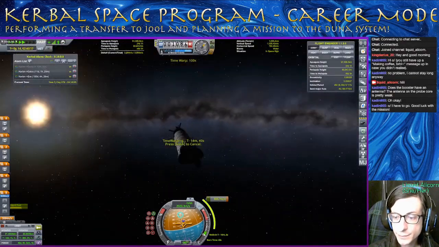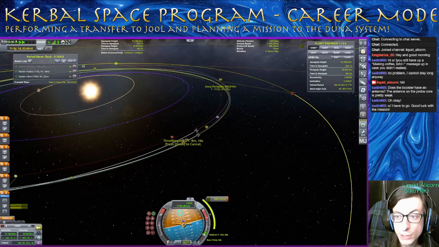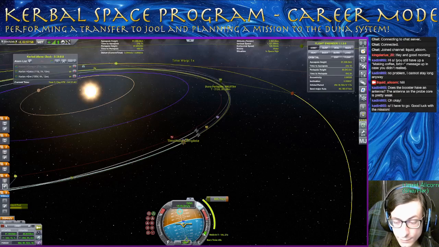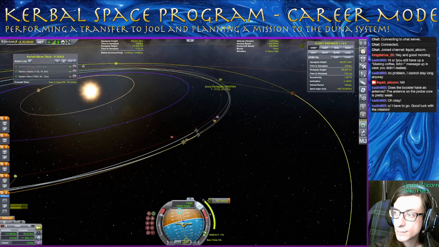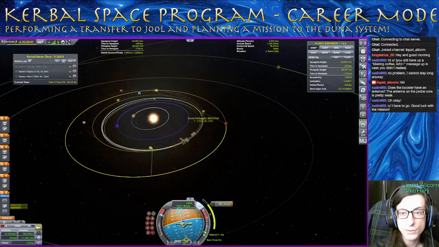Do a time skip. We're going to do this burn from map view so that we can watch our periapsis. Going to take a little bit of feathering at the end to get it just right. Now this brown line here, this is our actual orbit. The yellow line here is Duna's orbit.